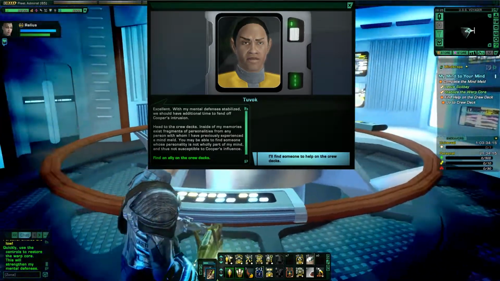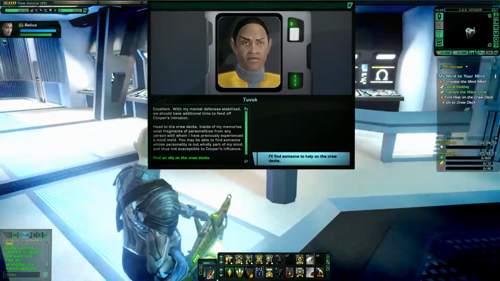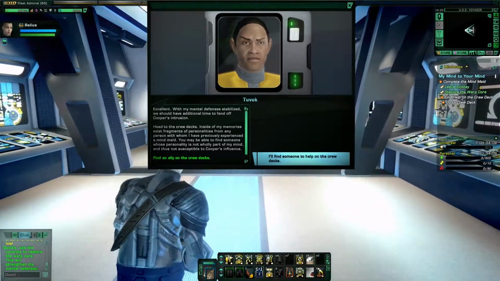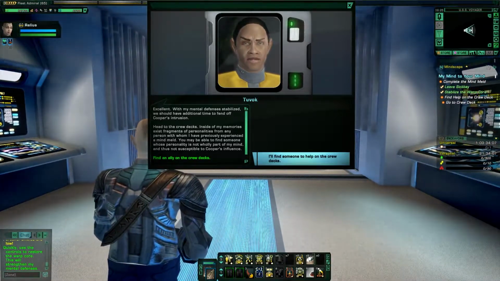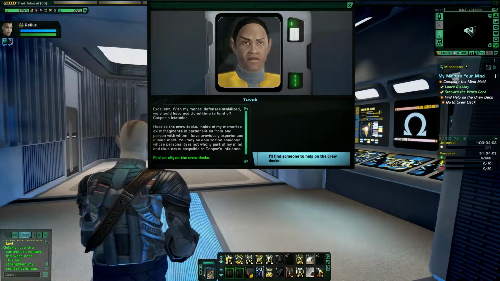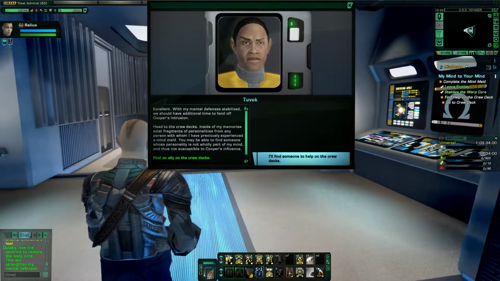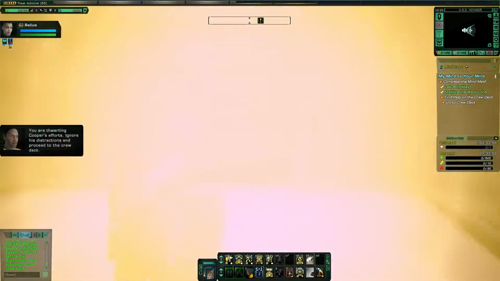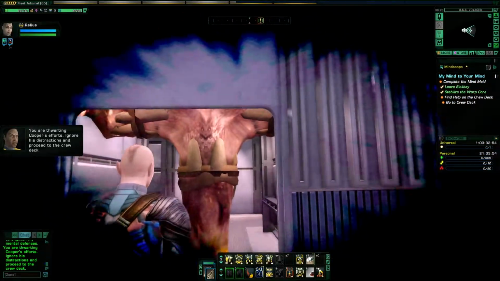Head to the crew decks. Inside of my memories exist fragments of personalities from any person with whom I have previously experienced a mind meld. You may be able to find someone whose personality is not wholly part of my mind, and thus not susceptible to Cooper's influence. Alright. That makes about as much sense as anything else around here.